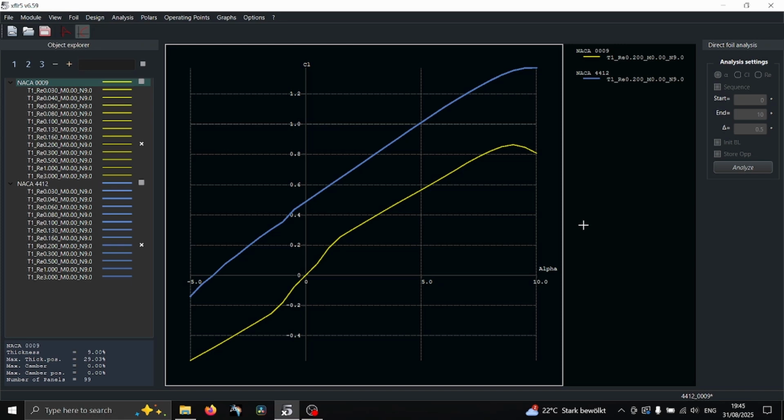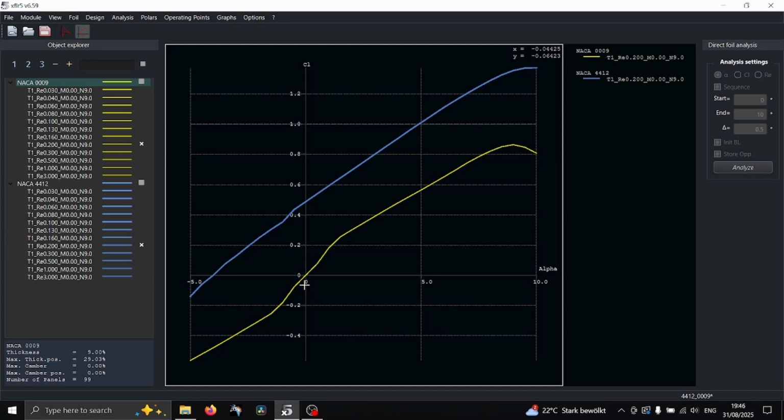The first thing you should pay attention to is to identify if the airfoil is symmetric or not. The easiest way to identify a symmetric airfoil is at zero angle of attack. If the coefficient of lift equals 0, it means it's a symmetric airfoil. It doesn't produce any kind of lift, so it's symmetric. And you see the difference here. In the case of the asymmetric airfoil, the lift coefficient is approximately 0.5.